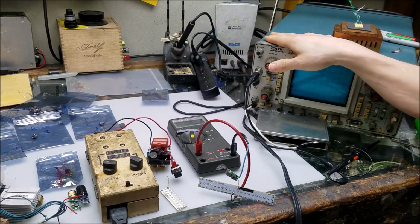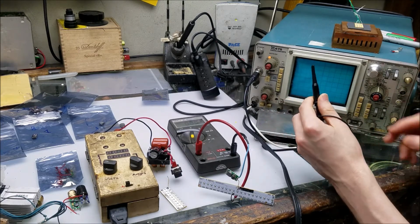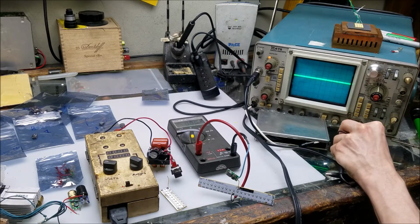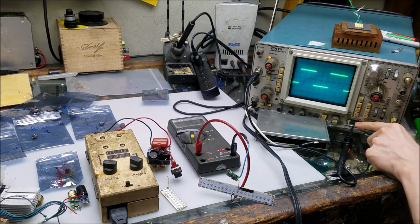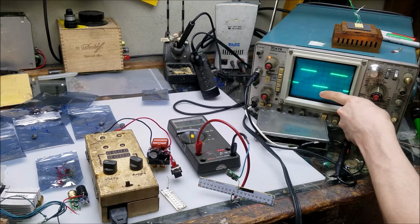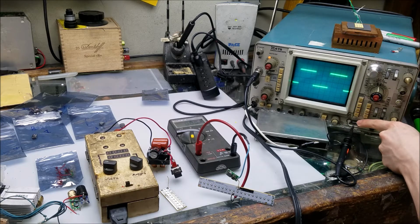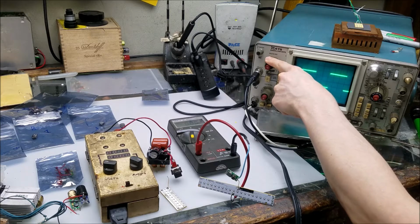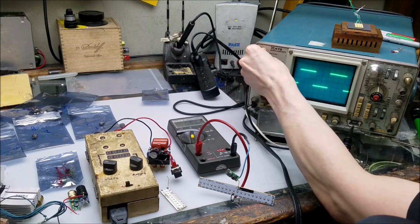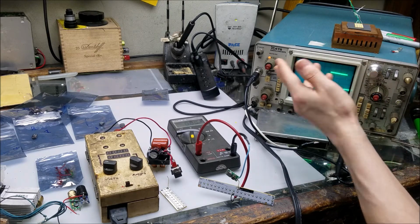Let's go over the oscilloscope here. Turn it on. I have my probe here. We're going to see the line come up on the display. It's a CRT, so we only get one color. If I clip it onto the calibration clip right here, we can see that we have a 1 kilohertz square wave signal, and our output on here is going to be 300 millivolts. I have it set to 100 millivolts per division in the vertical. So that means that we'll have 100 millivolts per division, and if we count the divisions, 1, 2, 3, 300 millivolts, that's what we should be seeing.